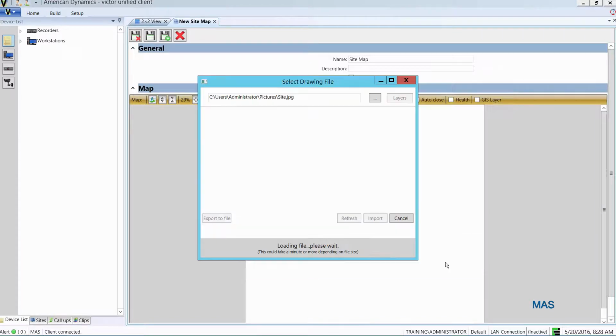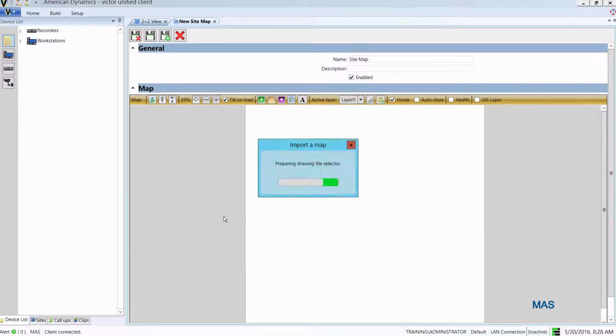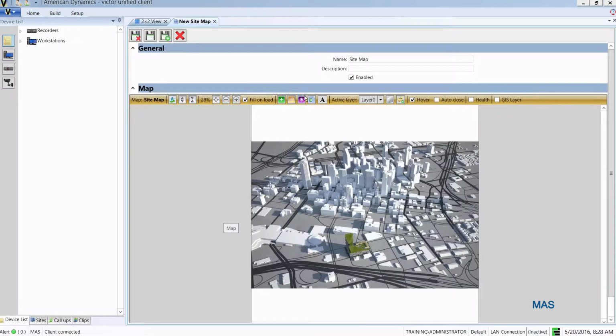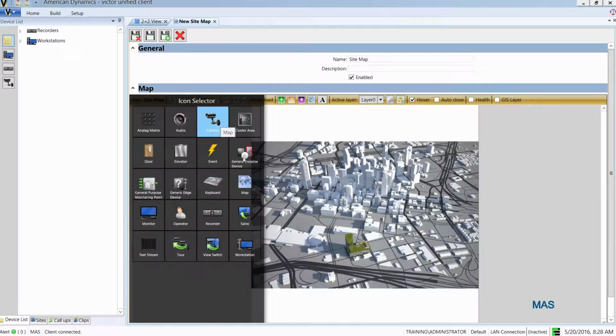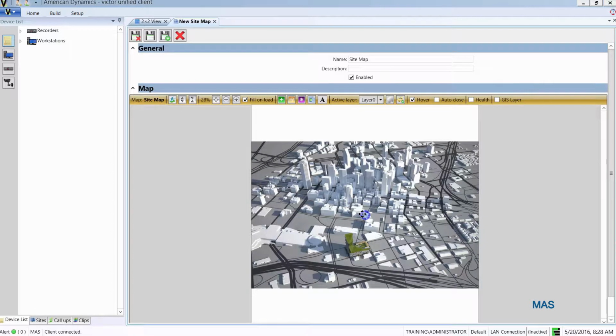and I'm going to choose Import there, and then what I'm going to do is I'm going to choose this green plus icon, and I'm going to add that first map to this second map, and that is because this map on the MAS is going to be used by operators on the MAS to monitor the entire enterprise, and they'll be able to navigate through all of the maps by doing that.